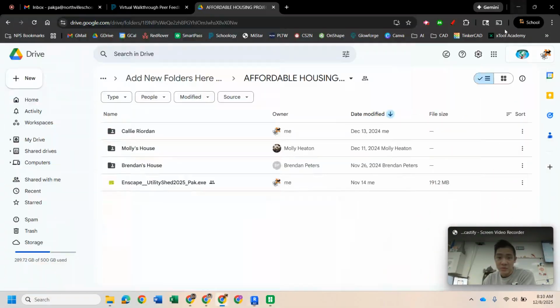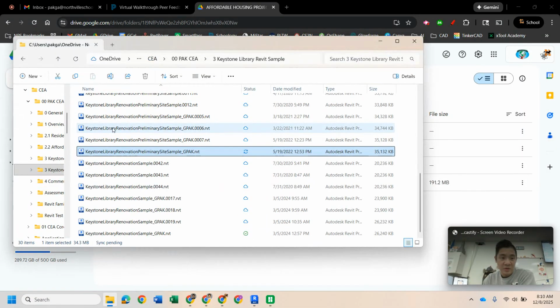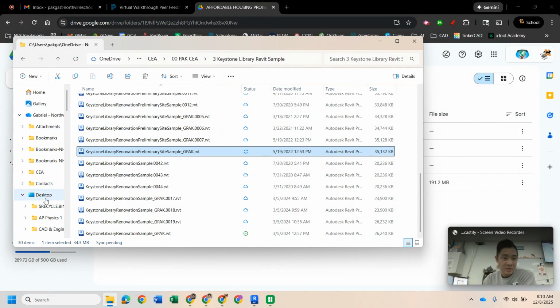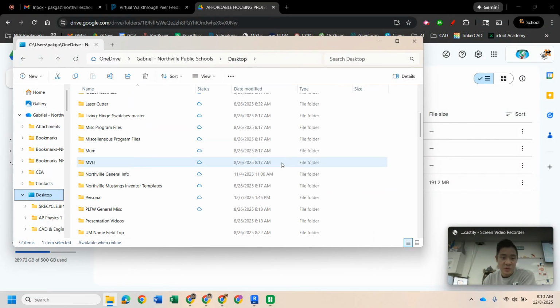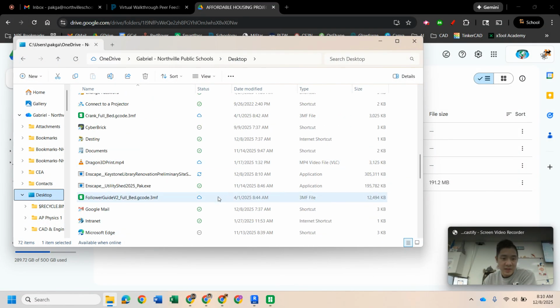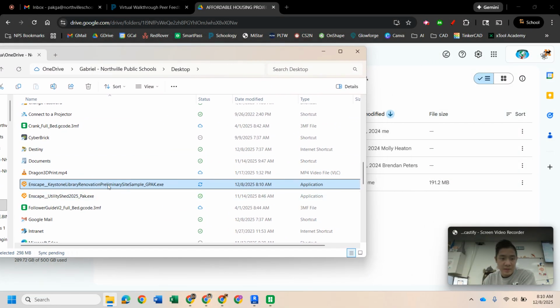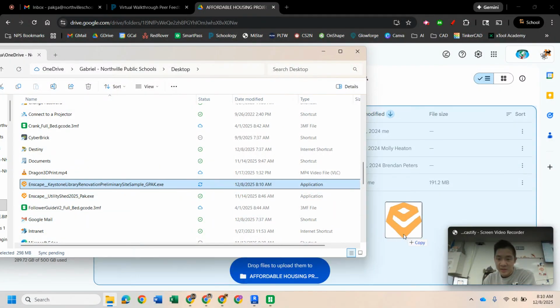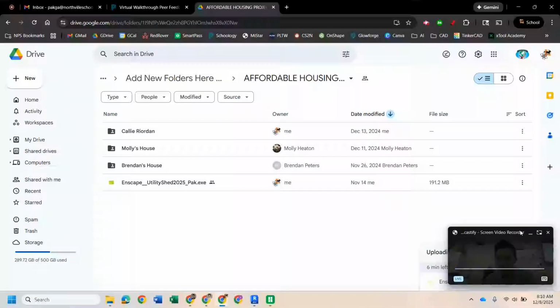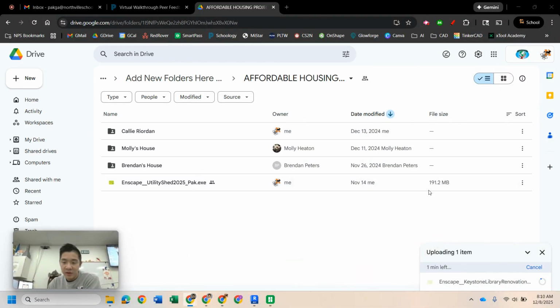So what I will do is go ahead and go to my desktop, and I'm going to do this just on my Explorer here. Desktop, scroll down, and I can see it saved right here, right? This Enscape file .exe that I just created, and all I'm going to do is click and drag it and drop it into my Google Drive folder.